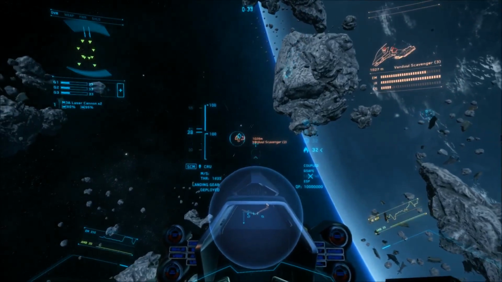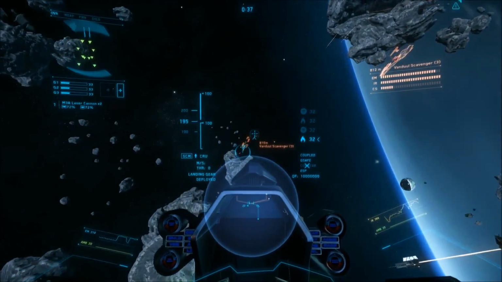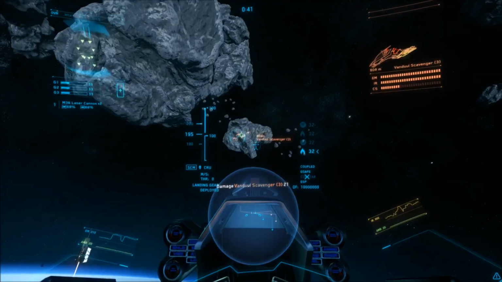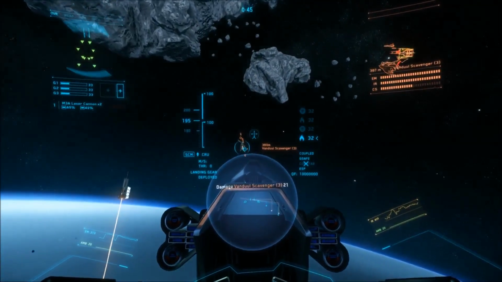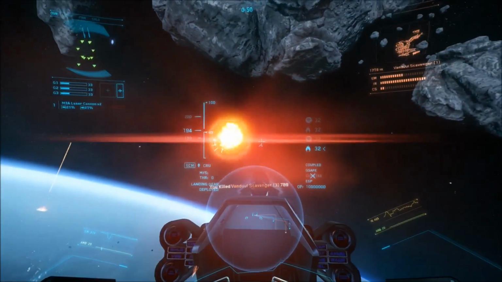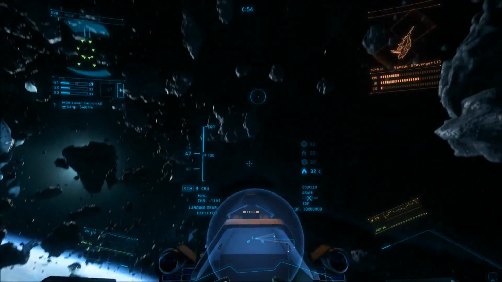Since the MR3 lasers on the Mustang Alpha are equipped on the ball turret, that means that they can be used as gimbal weapons, and this is giving the Mustang Alpha an advantage over the Aurora MR. It is a lot easier for you if you are a new player, if you have never done combat in Star Citizen before, to hit your targets and kill your enemies.